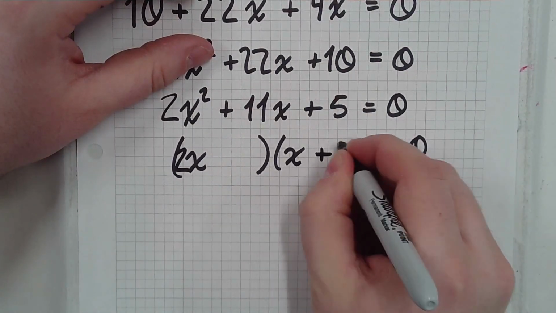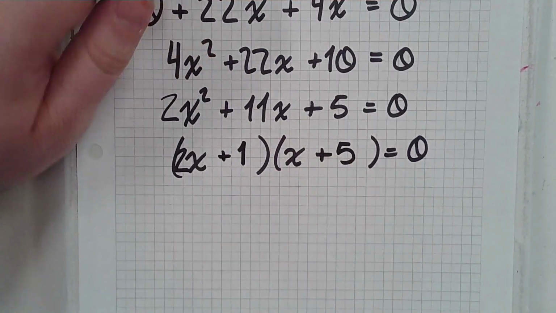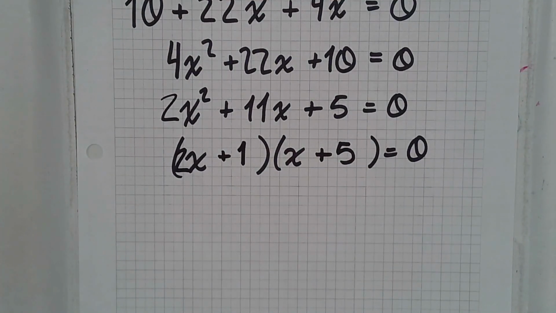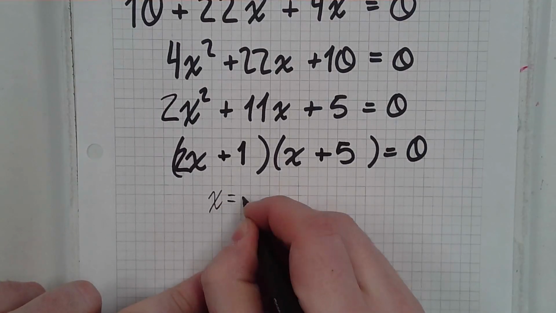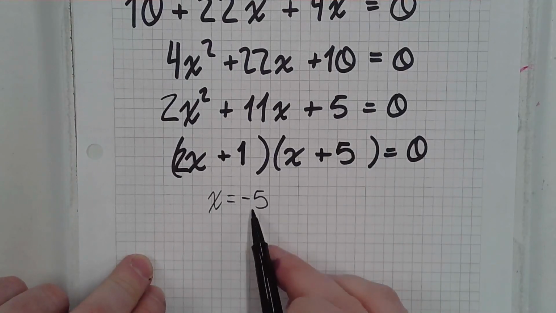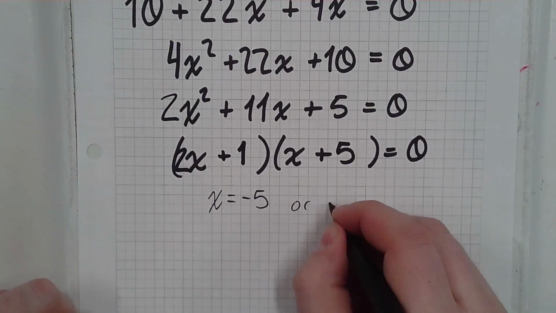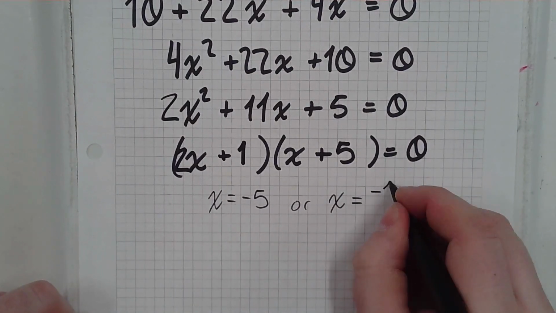That means if I put a plus 5 here, I'll actually get 10 x's and plus 1 for an x. I thought we were going to get an unfactorable equation. We had to use roots to solve it. From here, the answers are pretty easy. The first one is negative 5, I would say, right? Negative 5 makes this 0, and it makes this not 0, but 0 times anything is 0. Or our other option for x is actually negative 1/2.